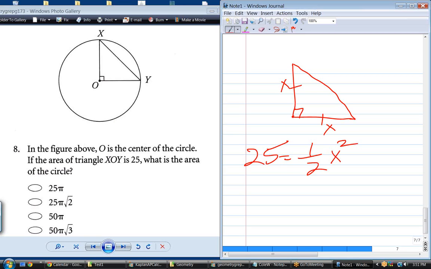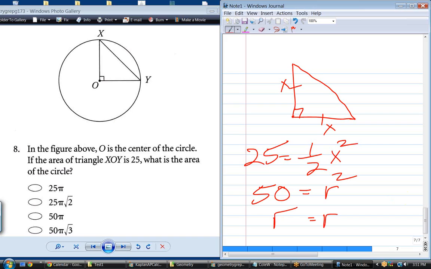All right. What's the first step in solving this equation? Square root both sides. Let's isolate the x squared first. We don't want to take the square root of the right side, because then we've got to deal with taking the square root of 1/2. Multiply both sides by 2. Okay, so that leaves us here. And if you prefer, I can make that r. Now, r is clearly the square root of 50, right?